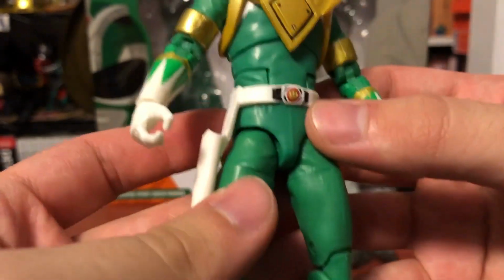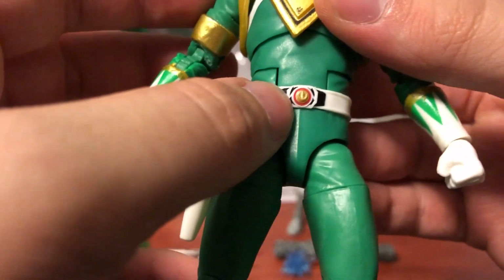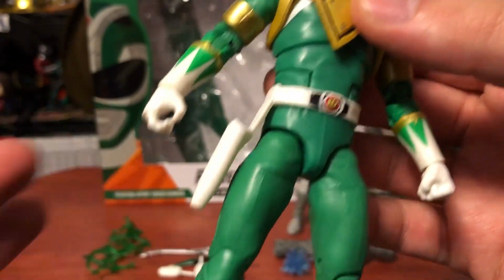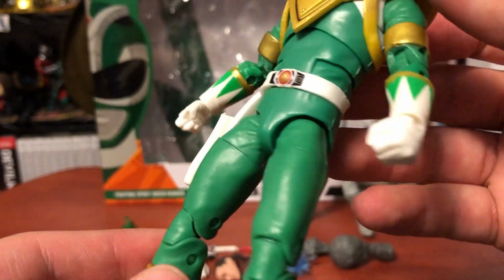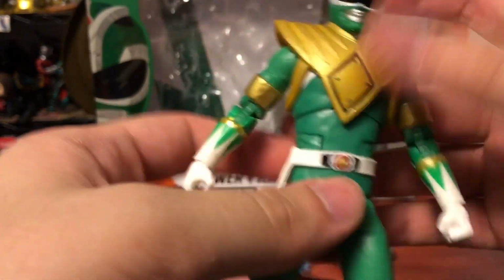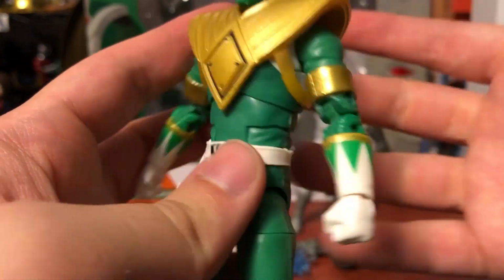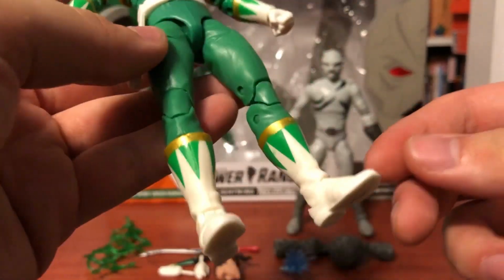In the episode itself, again, probably just because of the props they had available, the Morpher was the silver Morpher, but with a dragon coin, and the holster was on the wrong side, and it was white instead of black. So they actually replicate that here, which is really awesome, because this is the most accurate Fighting Spirit Green Ranger I think we've gotten. In general, a lot of parts are very similar, like Mighty Morphin White and some of the other Lightning Collection, but they do have some new things. A lot of this is pulled from Armored Red Ranger, since he was the first with the Dragon Shield, but there's a lot of coolness here.